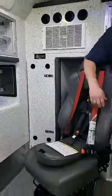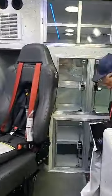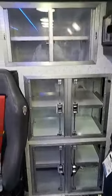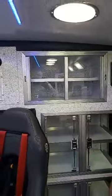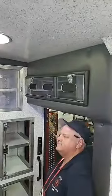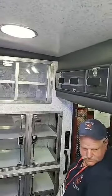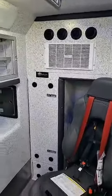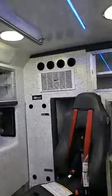Going to the front wall, we kind of showed you the ALS stack — on the inside we've got it split apart with a middle shelf. We already talked about what's stored in there — it's an inside-outside compartment. Up top, Chief, what do you guys usually store up there? Just overflow supplies. You can see the three-glove box holder as well so they can put their gloves in there. They've got the ProAir 3856 air conditioning system inside this unit. There's a grab rail on the ceiling — 96 inches over the cot — and some nice blue LED accent lights. If you've got a sick patient and don't want dome lights in their eyes, they've got that blue light to work with up above.